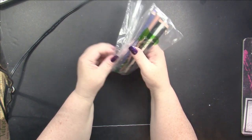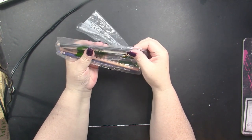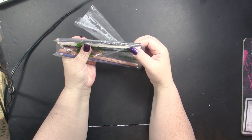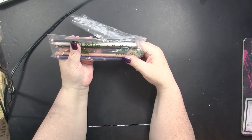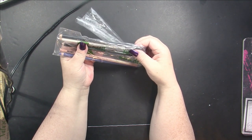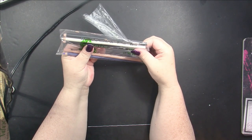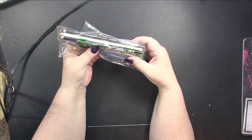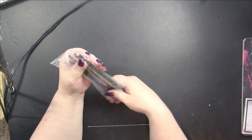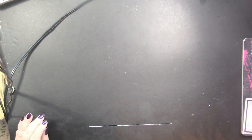Now at the same time, I ordered some Prismas that were starting to get down. They're going to be put in the pencil holders soon, so I thought I'd get some so that I wouldn't run out. I'll tell you what I got so you know what I use up mostly. I got a 90% cool gray. I got a white just because I use that a lot for highlighting. I got a black also because that gets used a lot. Got a blender and Imperial Violet. I'm going to have to figure out what to do with my backup pencils and stuff. I don't really have any storage space for them.